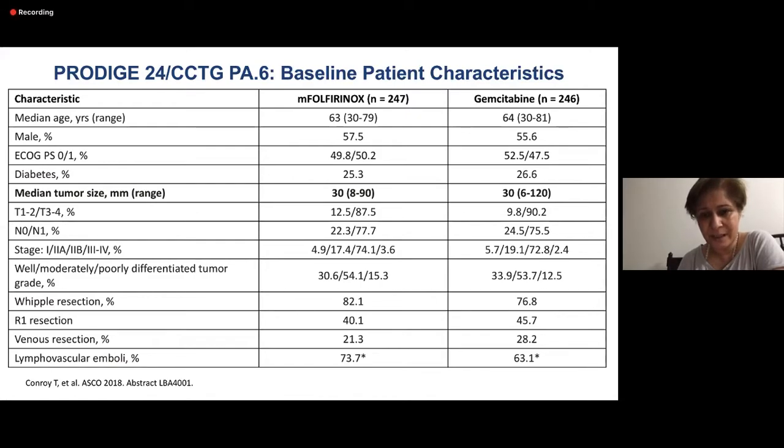But I agree that in most of the clinical trials, patients with T1N0 disease are underrepresented, but they were included in all of these studies. And we know the risk of recurrence is quite high for T1N0 as well in the first 2 to 3 years. So I think it is justified in offering these patients adjuvant chemotherapy.